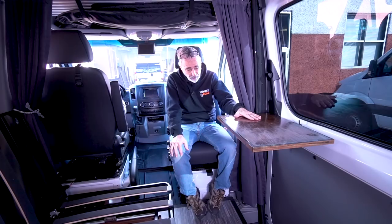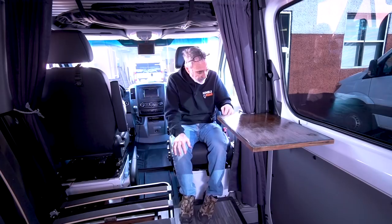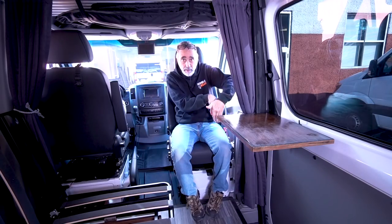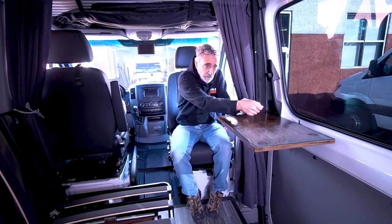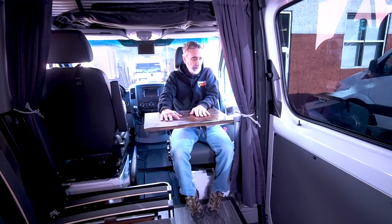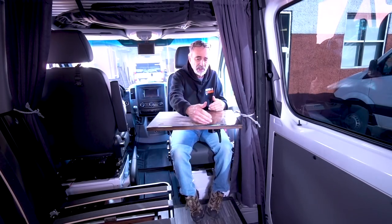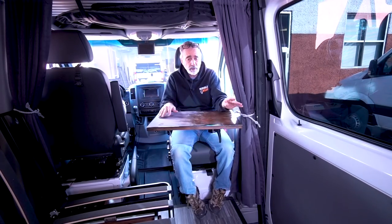One feature we left for this trip was a Lagoon table mount here on the passenger swivel seat. I put the swivels in — you remember that video. Now we've got this Lagoon. I'm very happy with how I put this in using 80-20 — it's telescoping and can be raised or lowered at two points. I positioned and sized it just so it can turn and fit right into this little corner, and it plays nice with my Rolife magnet screen. The tabletop is 16 by 22 — that allows her laptop and a drink, laptop and a snack, dinner — the whole bit. TV's right over there.